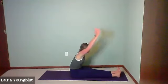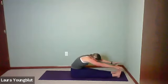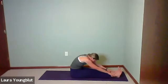Then reach your arms up overhead. Fold forward, coming into a seated forward fold here. Once again, try to bring the humerus bone into the shoulder joint. So taking a hold of the toes or the shins even, but that you're reaching the arm back.